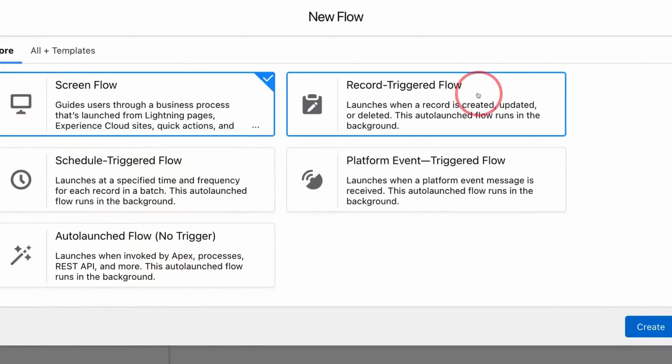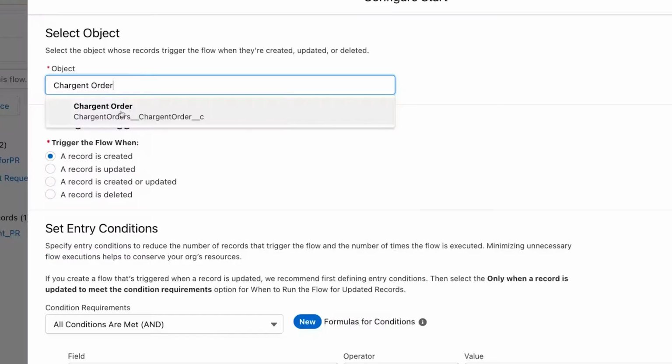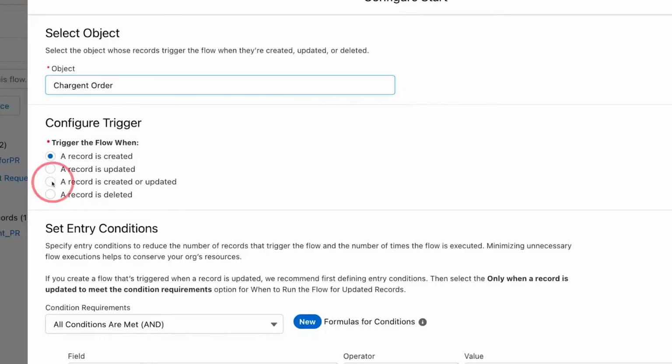So we have a few options here, like Flow or API or Apex, but we love Flow here at Chargent, so we're choosing that one for this tip. To accomplish this, we'll create a record-triggered flow. We'll configure that flow to be triggered when a Chargent order is created or updated to meet specific criteria, like a specific field containing a specific value. In this case, we're setting it to trigger when the payment title field on the Chargent order record is edited to include the word event.